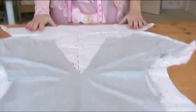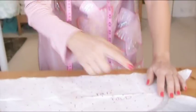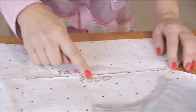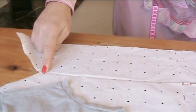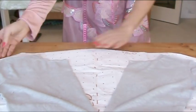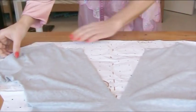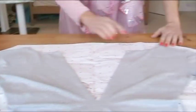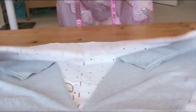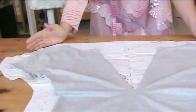But this is the very, very important bit. When you come to the neck, you don't take any notice of the fact that it had a crew neck on it. You just go straight across, all the way straight across. Now it's a very good idea when you do that to have your paper already folded. So we've got the neck open, the shoulder here and the shoulder there. We're going straight across. Our paper is folded because that's going to become the facing. And if you already have it folded before you cut it out, then your facing's going to fit perfectly.